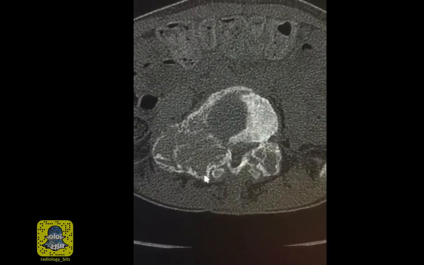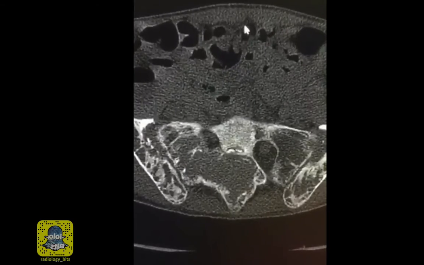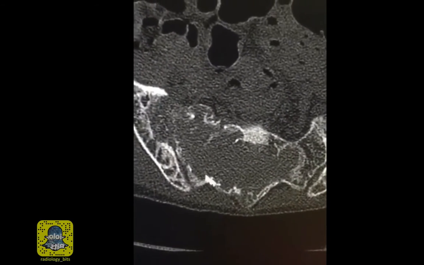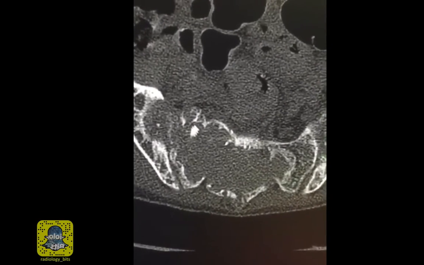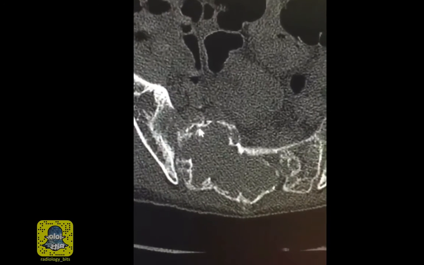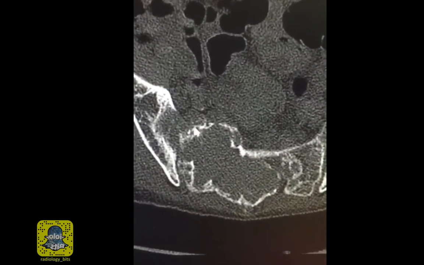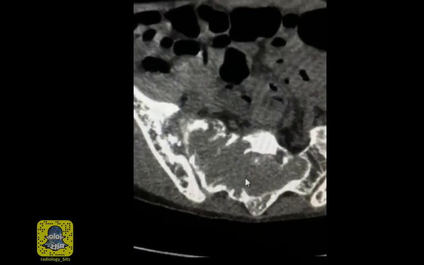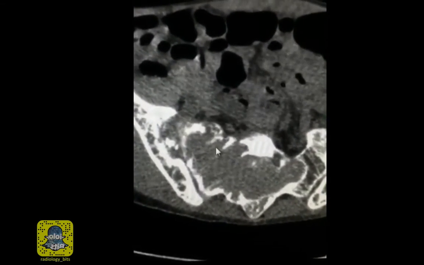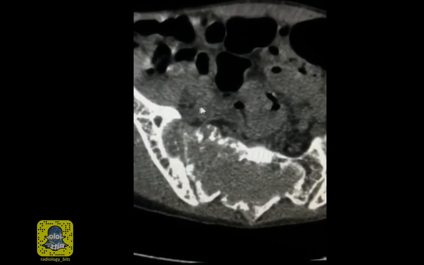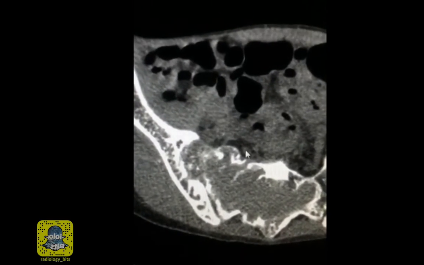Looking more, you'll notice that you have these more discrete, large areas of lytic abnormalities. Such an abnormality is very pronounced in the sacral bone, where you have soft tissue density and expansion. Despite the presence of thinning of the cortex with some areas of cortical disruption, you don't have clear periosteal reaction. And although the density of these focal lytic lesions is that of soft tissue, you don't have a soft tissue component that extends outside. So at least at the sacral region, you don't have an extraosseous soft tissue component.